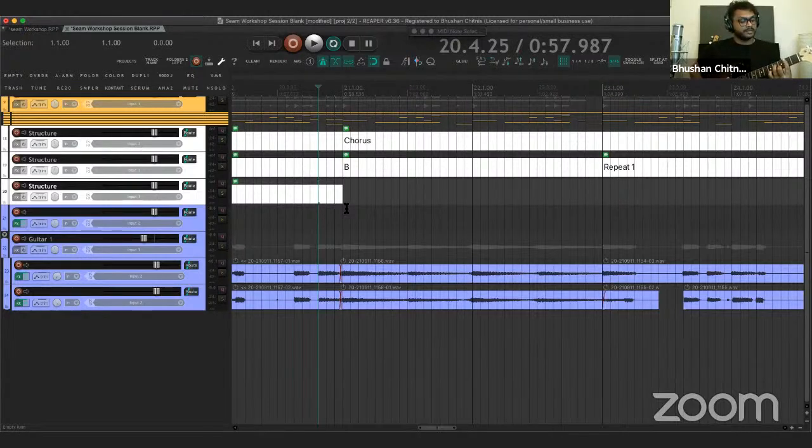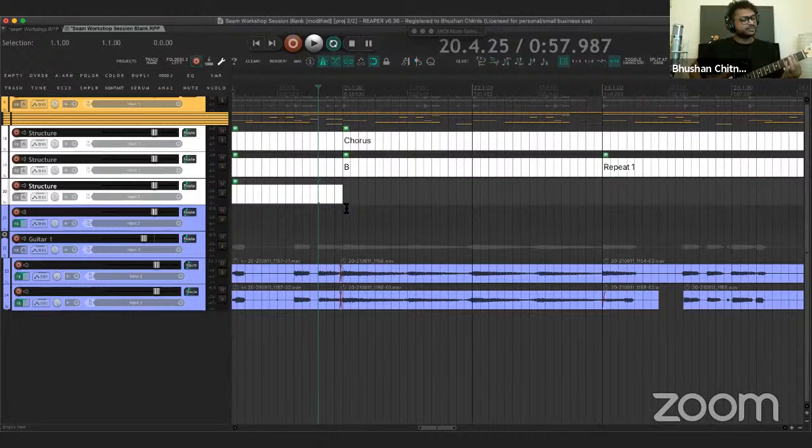So the B minor, the C sharp minor, D major, D minor 6, and goes back to the A major. So the 2 chord, the 3 chord, the 4 chord, the 4 minor 6 chord, and the 1 chord. If you're into naming the chords, I'll just quickly explain what is what.